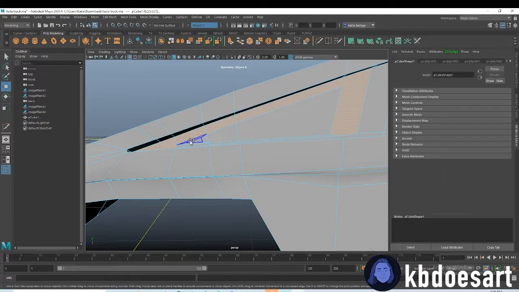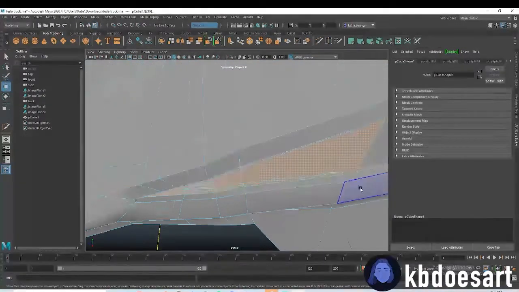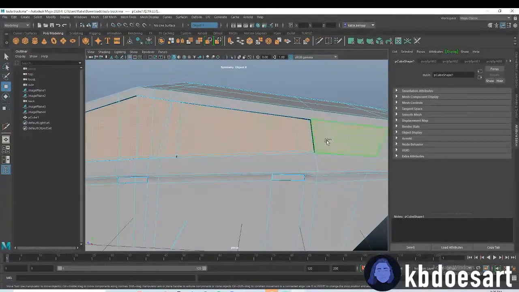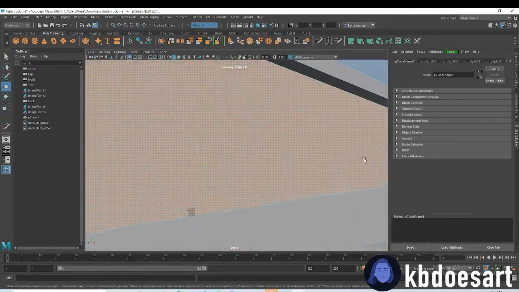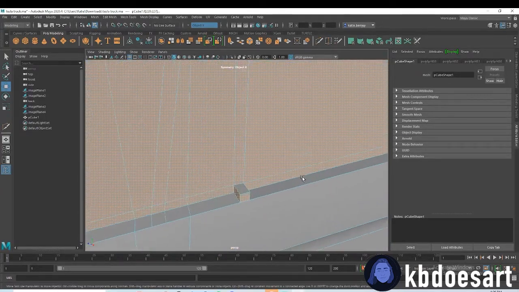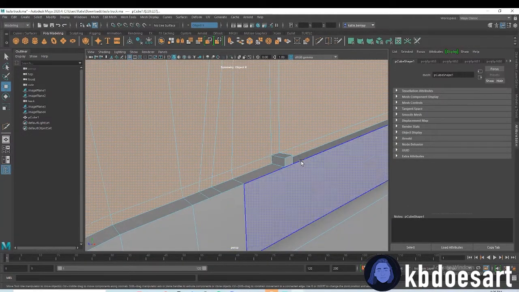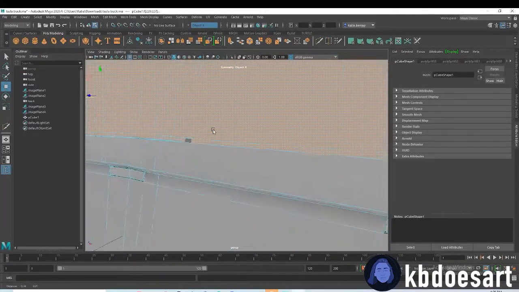Okay, let's grab all these. I'm just holding tab right now to try and grab them all. You can just hold tab and drag, basically. Make sure you didn't grab any on the top or anything. Oh, see, there's another thing that I accidentally extruded outwards. I don't really know when I accidentally extruded that, but all right.